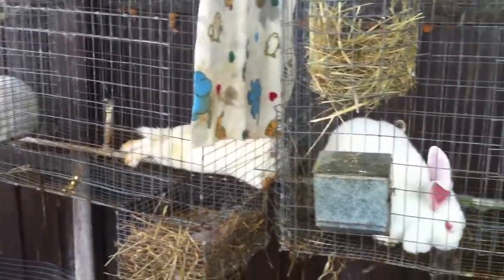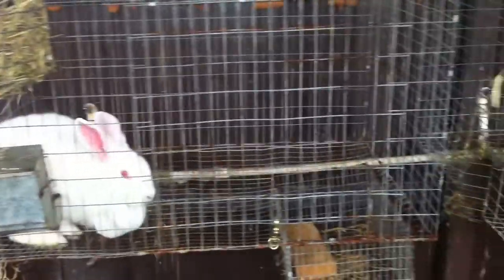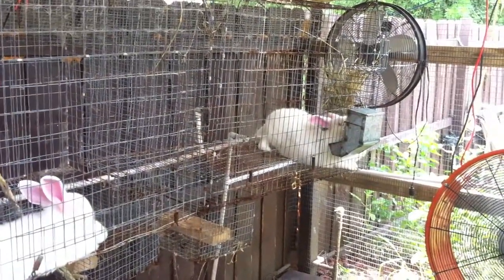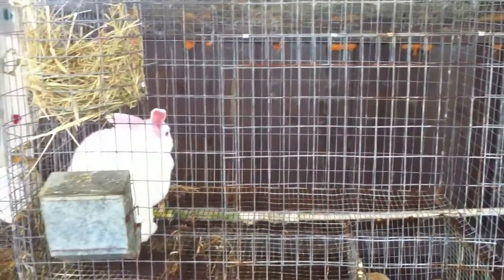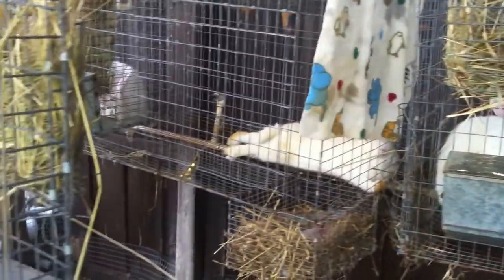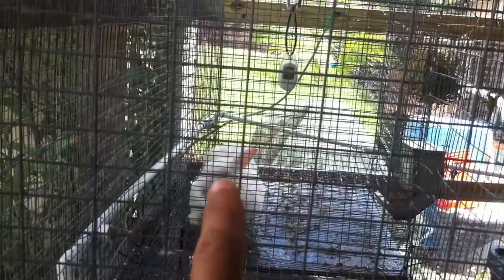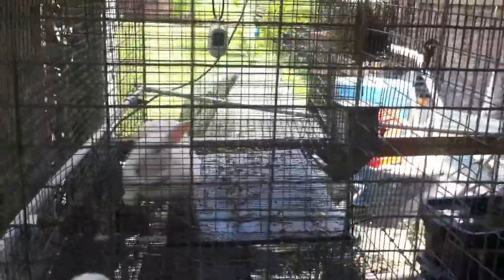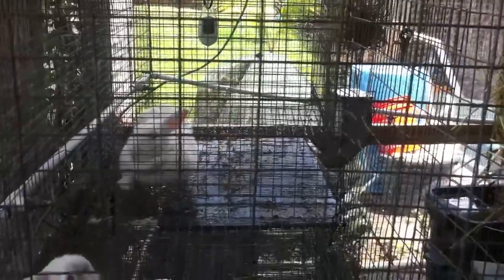And so far they haven't been producing as many kits as they used to. Each one of these girls used to produce 8 to 10 kits, and now I usually don't get any litters, or if I do, then there's only like 2 or 3. And actually this one right there, she's producing 1 or 2 that are alive, and then like 4 or 5 of them that are dead on arrival.